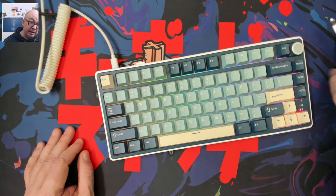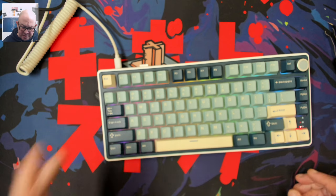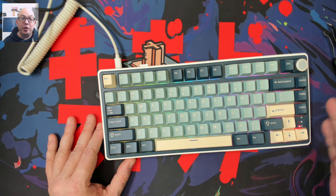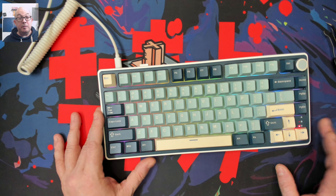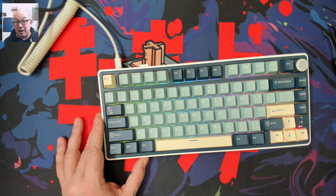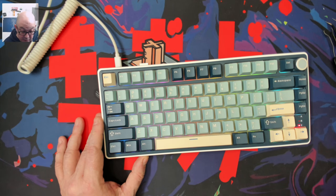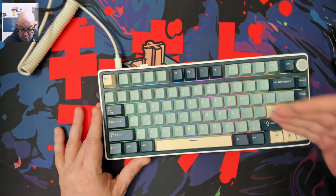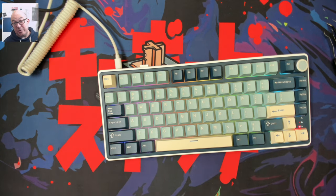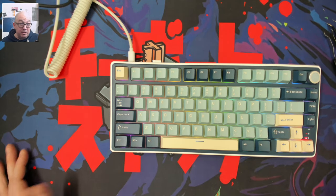I know there's this whole split between south and north-facing. A lot of the newer switches have had their moldings modified, so there's no longer any issue with north-facing and Cherry keycaps. With a lot of switches, there are still some switches that have not adopted, or there's many stores that probably have older stock of the same switches that have been updated. And in my opinion, south facing is more of an enthusiast thing. Though, if you want shine through keycaps, all you have to do is get what are called front shine through or side shine through, so that light actually comes through. You can see your legends light up with the LEDs, which I've seen some people prefer that way.